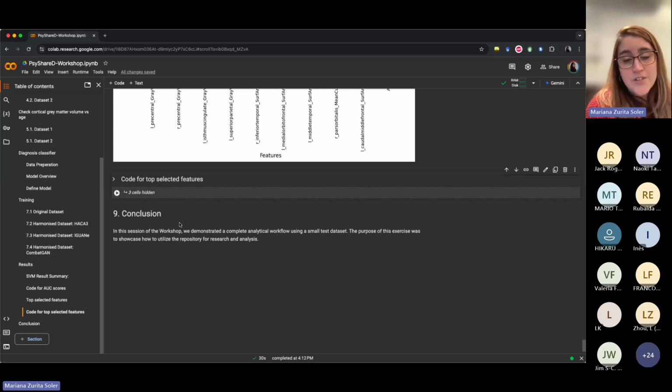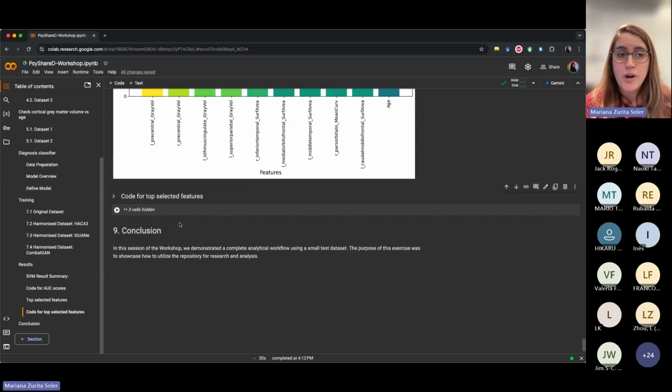k-folds. So in conclusion, what we wanted to do here is just demonstrate the type of analysis. This is the very basic type of comparisons that you can start doing. We wanted to provide some tools and show a little bit how you can, from your own computer, use the features that we have already selected for you and run your own analysis. So it was basically to give you a little bit of an introduction and show what type of analysis you can do.